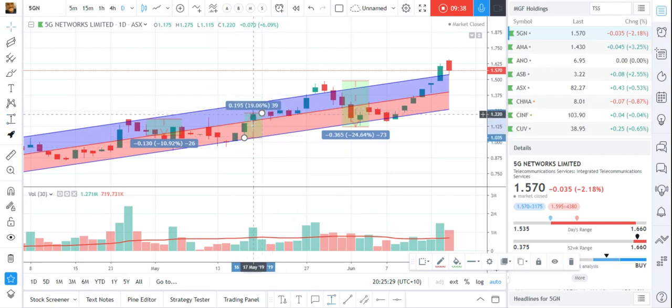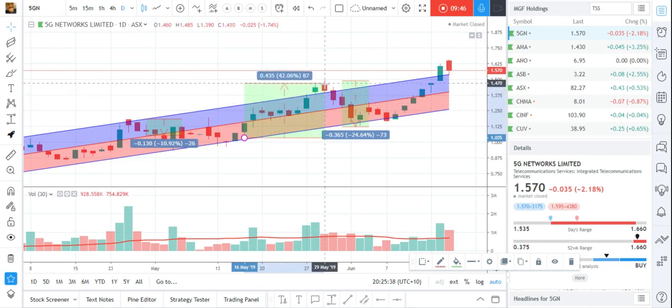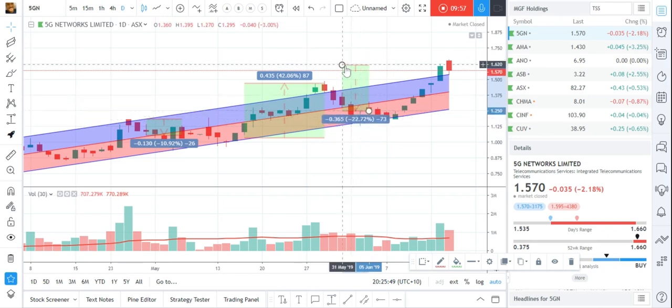I would have gone from there up to, pretend, up around here where it broke down again. And so you can see there was a 20% trade in that. So that's not a bad trade. In fact, I would have probably stayed in that because it kept going up, kept going up, kept going up. And I would have stayed in it probably up until around here. So I would have made roughly 42% out of that trade. And then when it broke down here, I would have got back out again at around 10%.